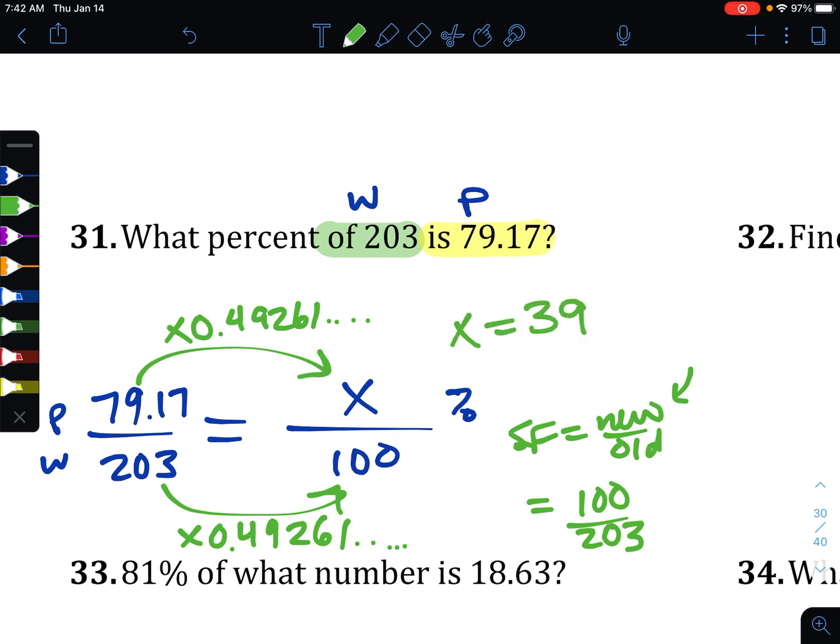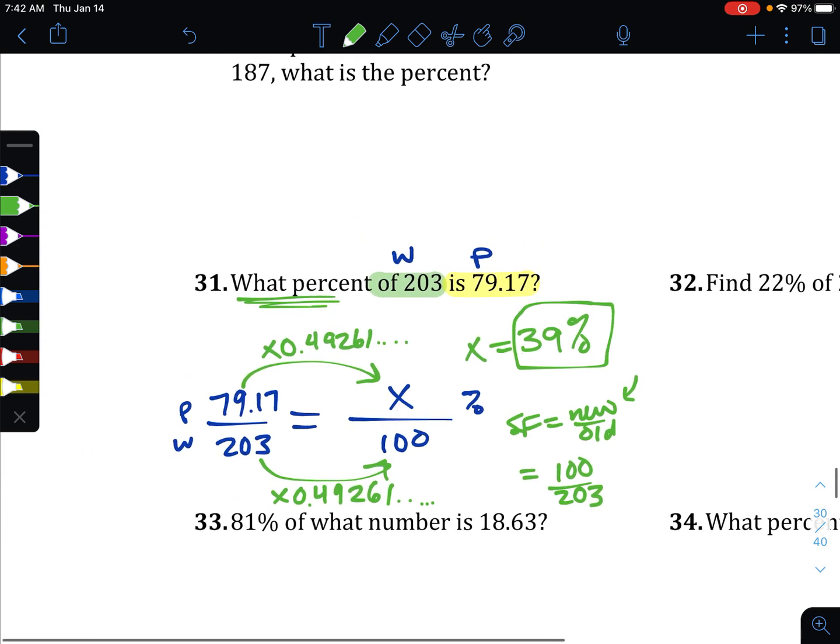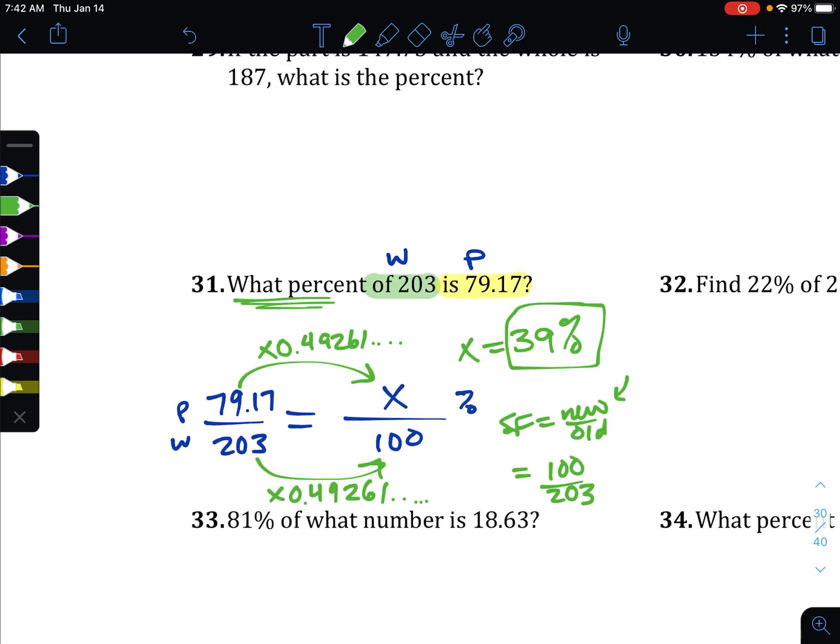You have to make sure you use the whole decimal that you have on your calculator. You can't round it, otherwise you'll be a little bit off. You won't get exactly 39. We're looking for a percent here, so this is actually 39%. Now, if you don't like that crazy scale factor, there are many different ways to do this. You could go the other way, from 100 to 203. That scale factor would be 2.03, a lot easier to work with. But then going the opposite way to x, you would just use division. We would just do that number divided by 2.03, since it's a different direction. So you could do it that way with an easier scale factor if that makes more sense.